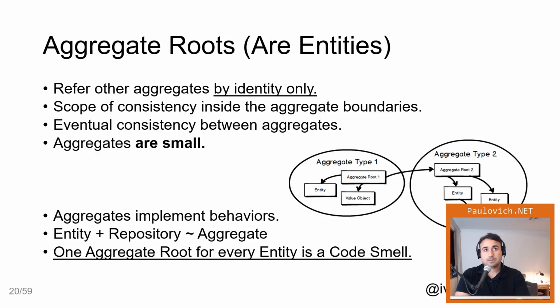Well, by following this practice, you may be tempted to say that every entity in your model is an aggregate root, because if you tag all your entities as aggregate roots, you are free to make updates freely, right? Well, but this is a code smell. It is a sign that you are not using all your effort to create a model.